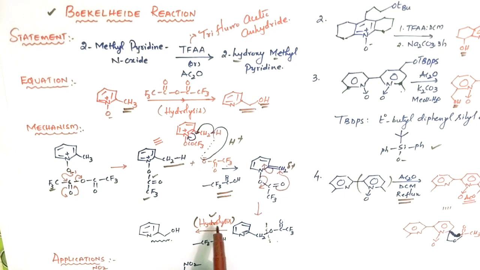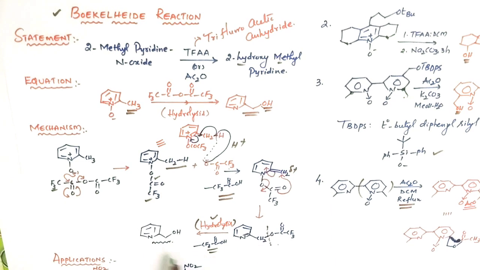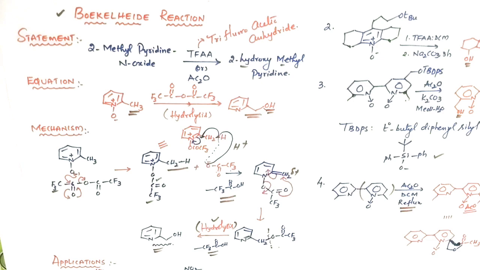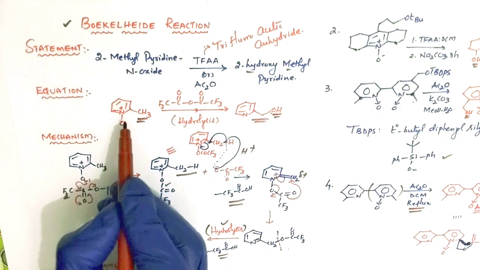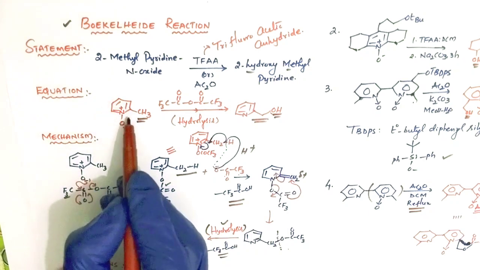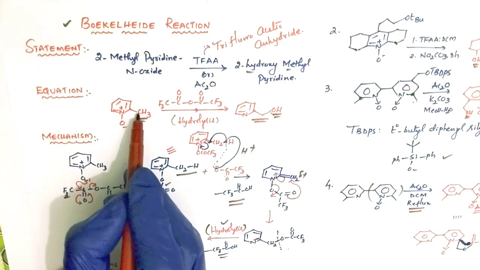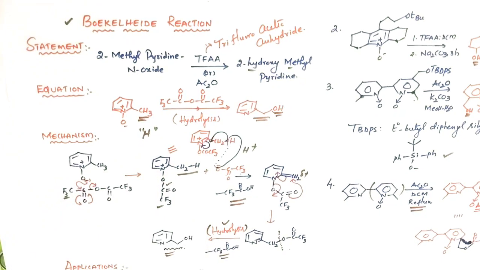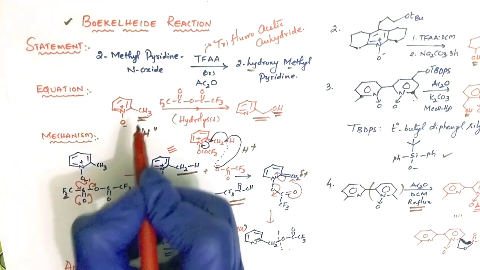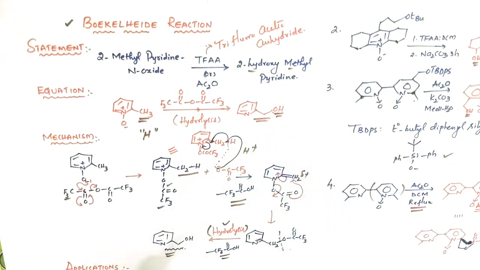At the final step, we need to do the hydrolysis. Thereby, OH will attach here, H will attach here, trifluoroacetic acid will be removed, and we will come up with CH2OH. So simply, by this reaction, what we are observing, in the case of pyridine N oxide, at the second position, we should have a carbon atom. That carbon atom should have at least one hydrogen. That hydrogen is simply replaced with OH. That you need to understand. Simply replaced with the OH group.